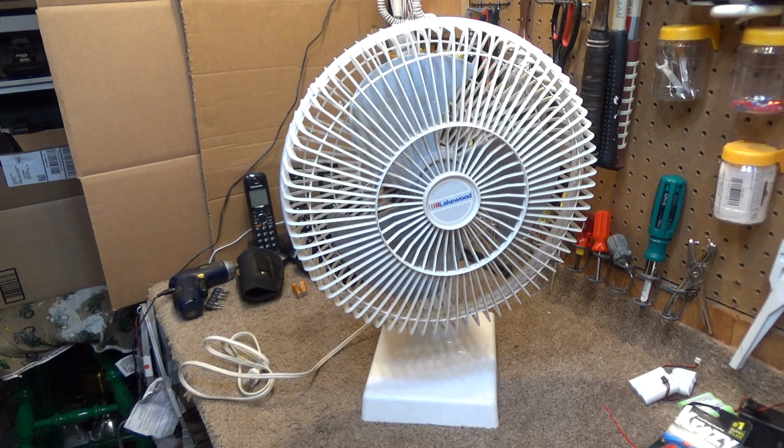Anyways, this is a Lakewood 1200 DX oscillating fan, and this is an example of one of the rare occasions where an older fan of enough substance to be worth getting made an appearance at the Goodwill. I think I paid $8 for this, maybe $5, I don't remember, but it was a good deal. And this particular instance is in remarkably good condition.